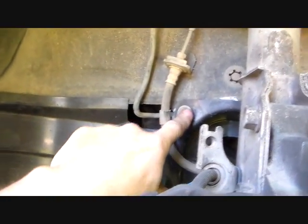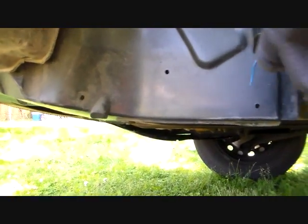Okay then, once this wheel's off, we're going to need to probably go ahead and remove this splash shield. These are all 10 millimeter bolts here, here, and you got one up there, and looks like one up there. I guess that's one bolt. No, it's not a bolt. Might be one up there. I'm sorry for the camera shaking there. But anyway, find all your bolts and go ahead and take this splash shield off.